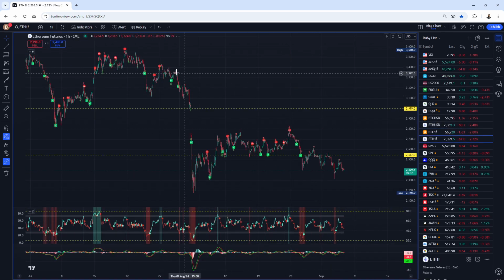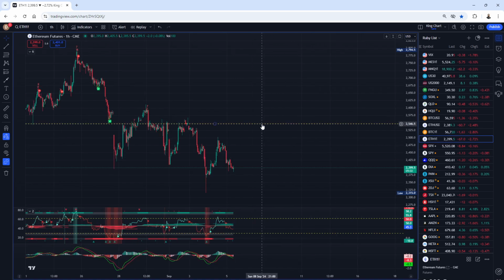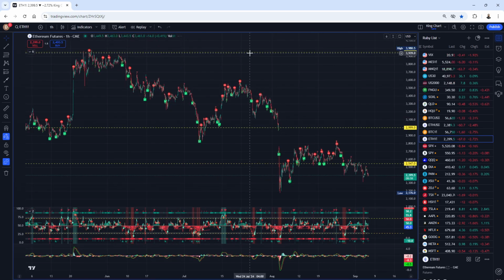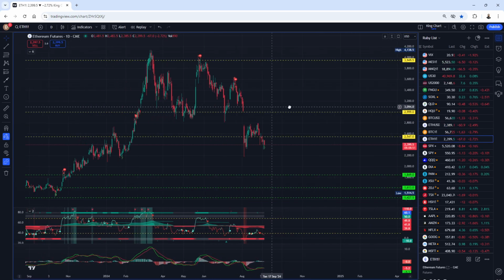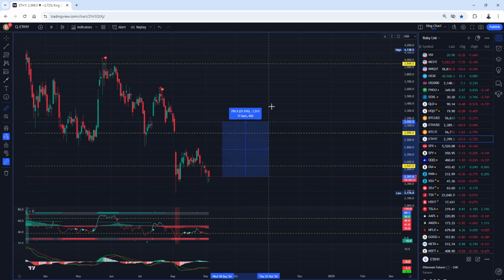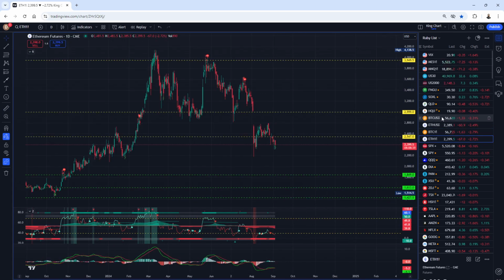Okay, and then from gap perspective, Ethereum's first gap is here around 2500, 2900, and this final gap is around 3900. Okay, so if I go to daily chart, you can see all these gaps. So Ethereum from here to fill that top gap, which is not that far away, it's around 6%. Second gap is around 29%. Third gap is around 63%. So keep that in mind.